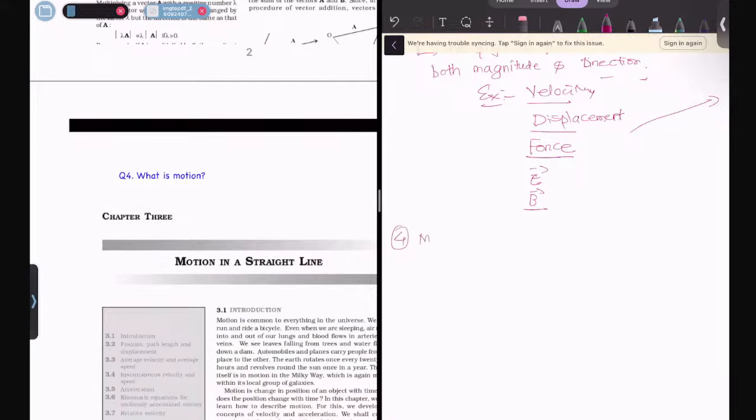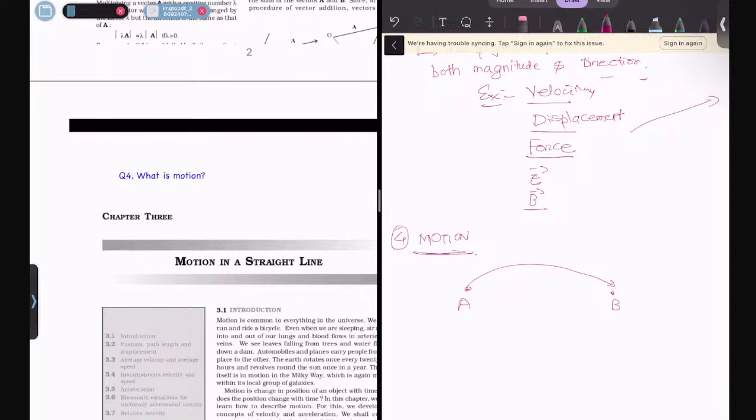So motion. I need to explain you guys about motion. I don't think any of you would be having too much doubt about this topic. Motion is a very simple thing. When you are doing your normal day-to-day activities, what are you doing? You have to move from a point to another point. If you want to go to your school, if you want to go to your college, you're going from one point A to another point B.